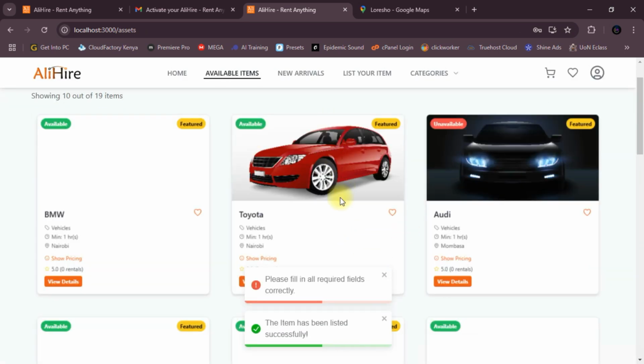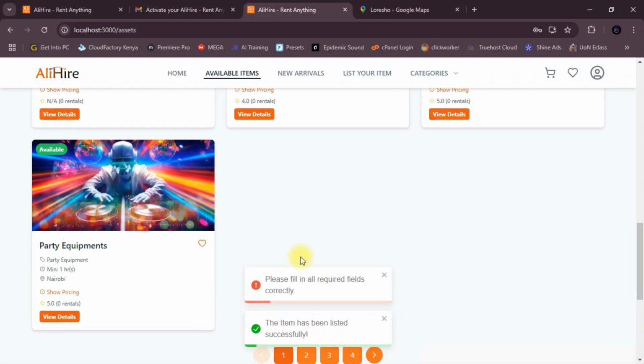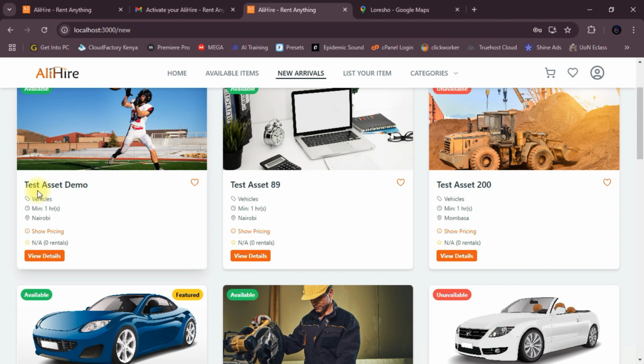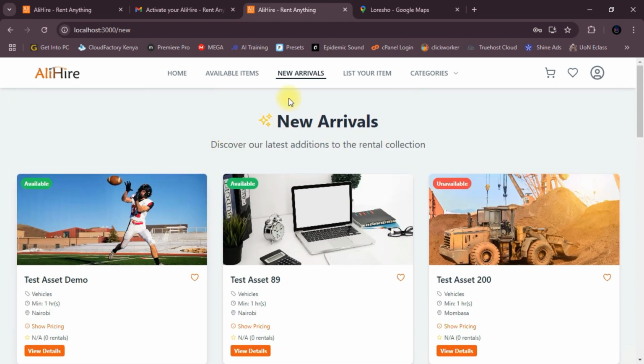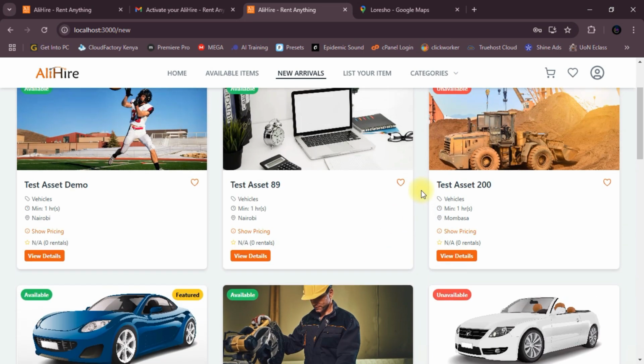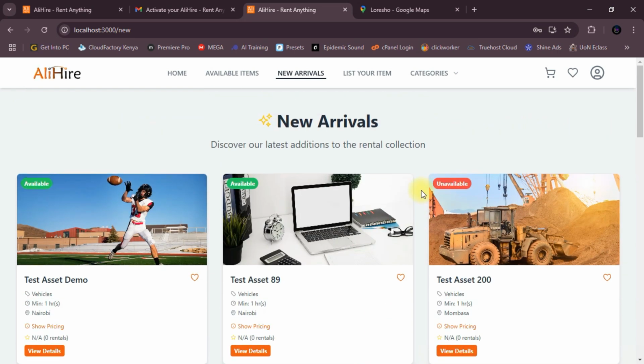it will be listed. Then I can now see it, you can now see it is now available here in the new arrivals. You can now see it here. So you can see everything is seamless. It is very transparent. In fact, they have allowed me to share this video to show you how transparent this platform is. So everything is very clear, security is very high, and the payment is secured, and everything is very transparent, and customer support is very efficient.